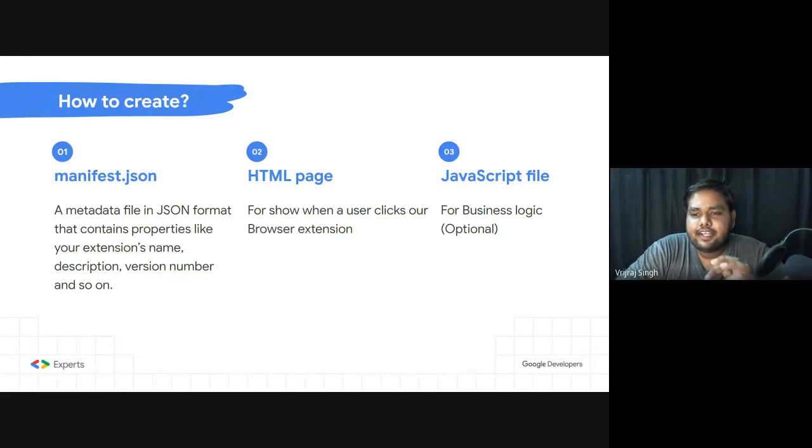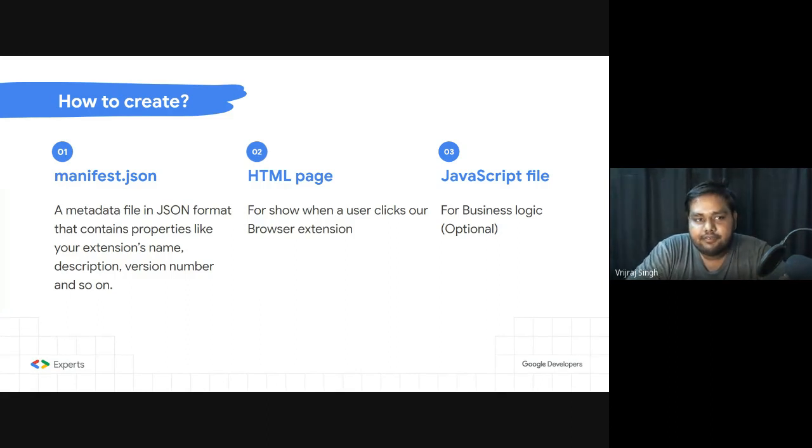So first, how can we create a Chrome extension? First, we have to work on the manifest file. This is the manifest.json file, which you have to create for making a Chrome extension. We use the manifest file for defining metadata about your Chrome extension. For example, if you go to the Chrome Web Store, there are a lot of extensions with pictures, images, text areas, and descriptions. You can define all of those details about the Chrome extension inside the manifest.json file.